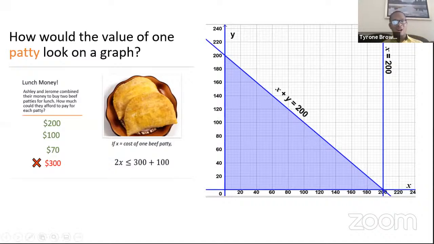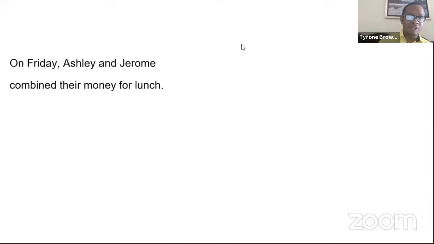Awesome. So you guys are definitely on point today. So X plus Y is equal to 200. That is what that line represents. And this is an important line because we're going to be seeing this line a lot when we go to our CSET problems. All right, let's jump down quickly and just finish up with this section of the scenario.